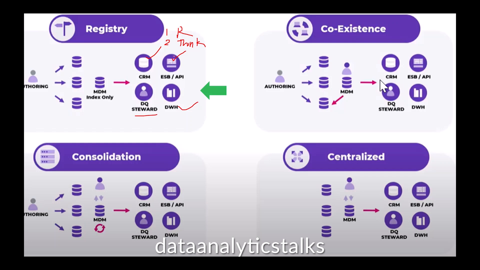The thin slice contains system identifiers, foreign keys, and key attributes needed for matching. Other data attributes that make up the master data entity are spread across multiple business systems such as CRM, ERP, and data warehouse. The MDM hub holds only the index — only data required for making the cross-reference. The hub is responsible for cleansing and deduplicating the master data entity and maintaining a reference to source master data attributes it does not manage from the other business systems. This architecture style has a low time and cost to implement, as well as reduced impact on source data systems. The key disadvantage is performance — the time required for the registry hub to aggregate data from multiple source systems and provide a complete master data record is a big challenge.